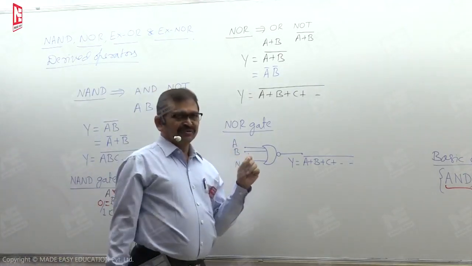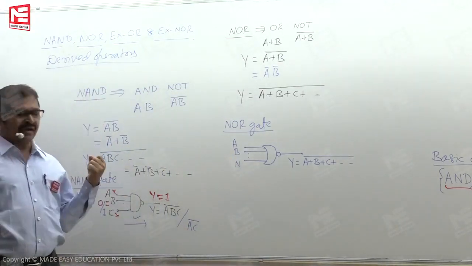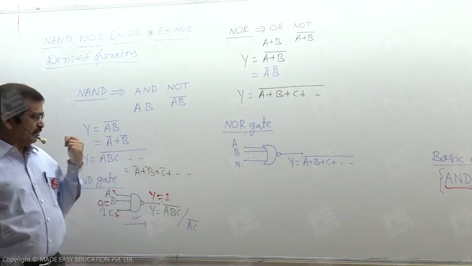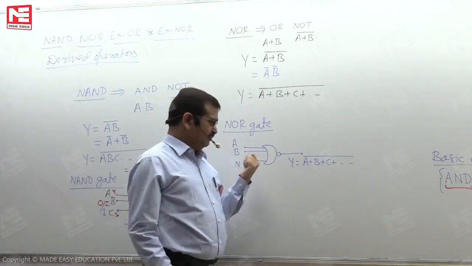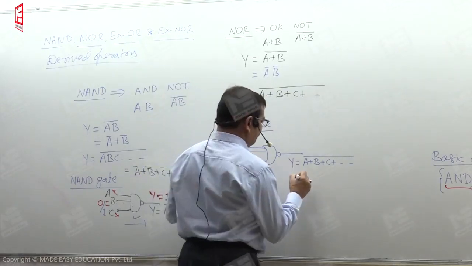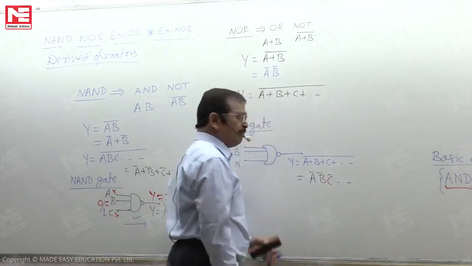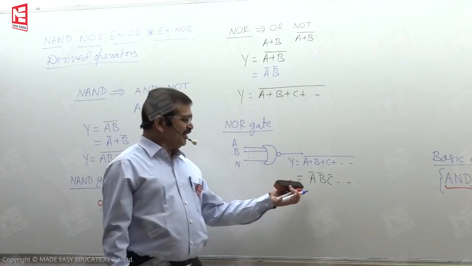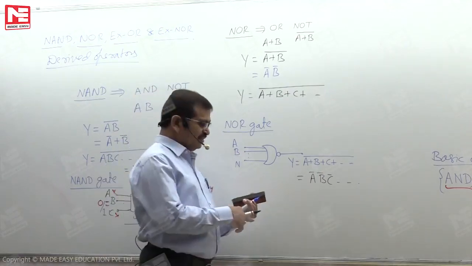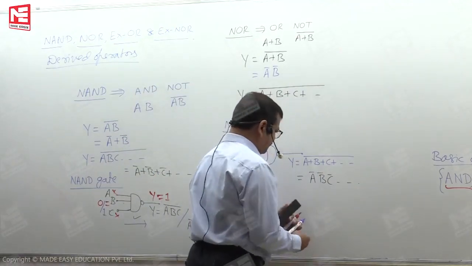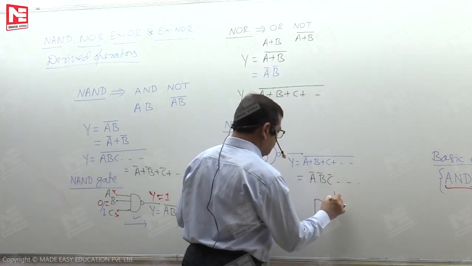For this NOR gate, here also we can look at the alternative symbol, similar to NAND. For NAND, we looked at the alternative symbol as a bubbled OR gate. Based on this earlier knowledge, here it is supposed to be a bubbled AND, because using De Morgan's property, this expression we can read as A complement, B complement, C complement. Among these literals, we are having complement operation. Among these literals, we are having AND operation. Because of this, the gate is an AND gate. We want to read this result here.